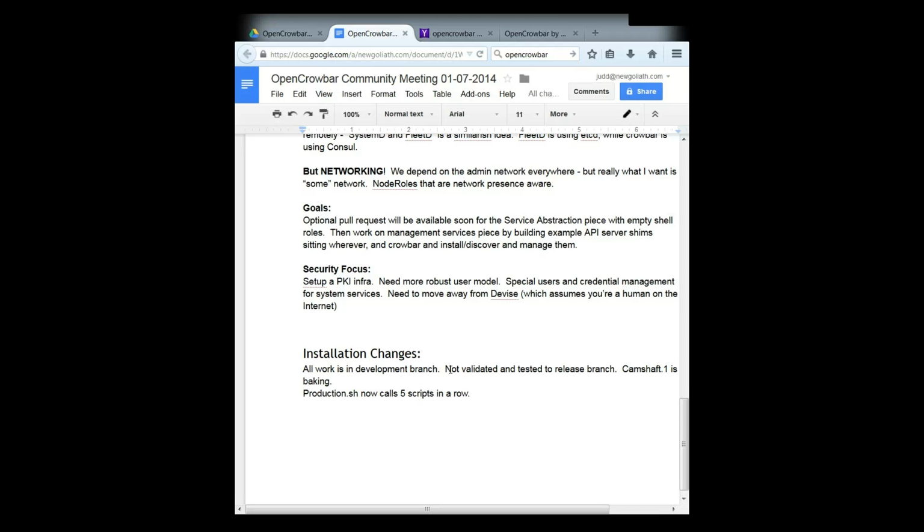Does it call them in a row, or are some parallelized? No, they're all in a row, right? Yeah. Parallelizing shell scripts is great if you want to hurt your brain. Believe me, I've done it. But they've been broken down into 5 scripts to allow some to be used. I'm asking, are they broken down to be used, some in the Docker admin and others in an RPM install?